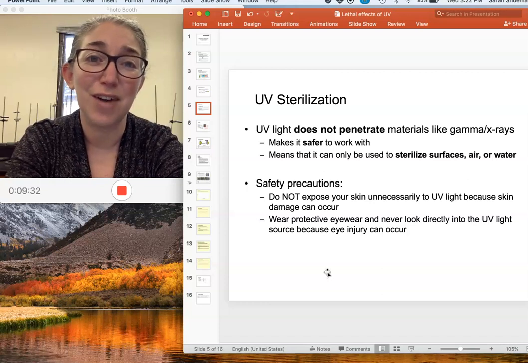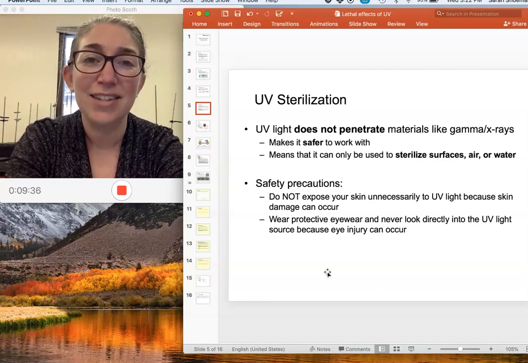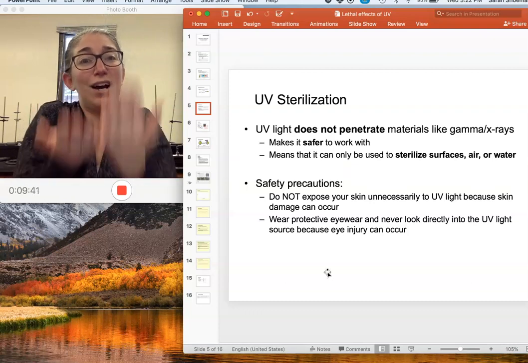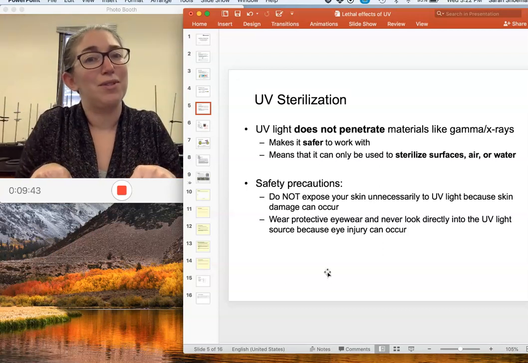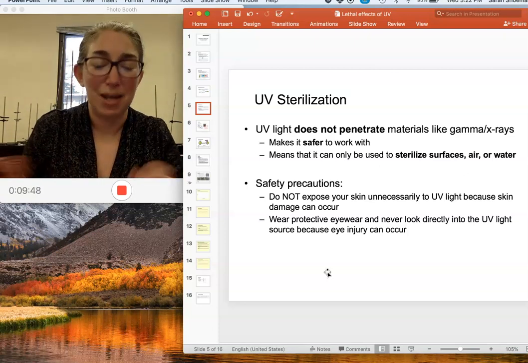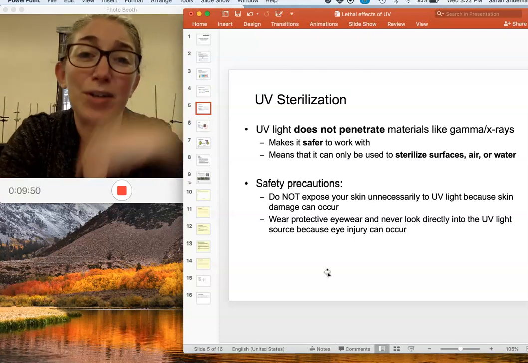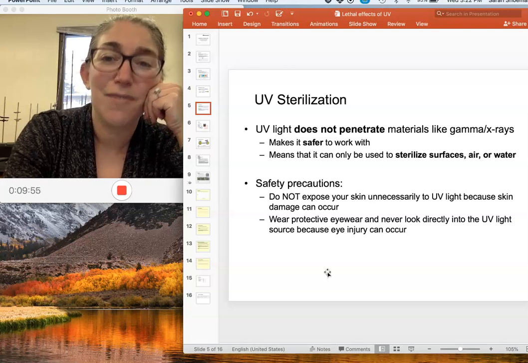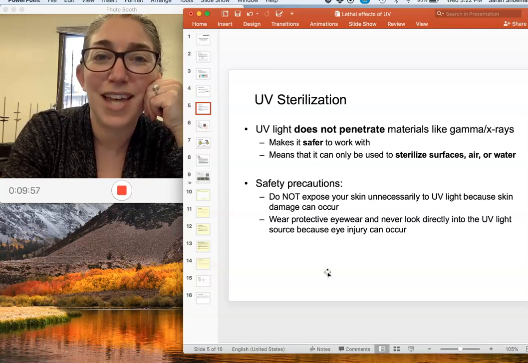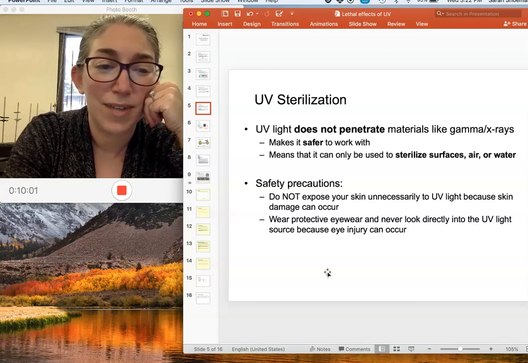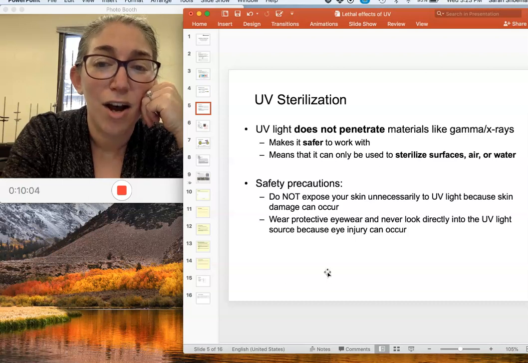I did have friends in grad school. We used UV light to visualize certain DNA stains on gels, and we'd have these light boxes that shone a UV light up, and there was a cover you're supposed to put down that blocks the UV. But I had friends who were too lazy to put the cover down, and they would just look at it, and one of them burned their cornea. You don't feel it burning, just like a sunburn. You don't feel your skin burning necessarily out in the sun. It's later. So if you're working with actual UV, you definitely want to be careful. It can harm you.